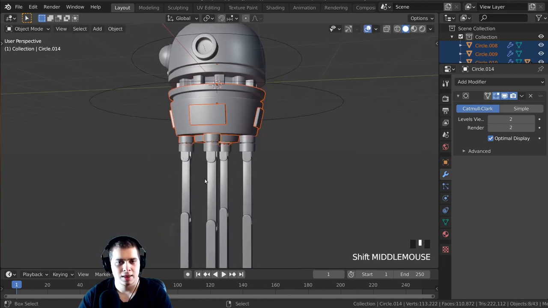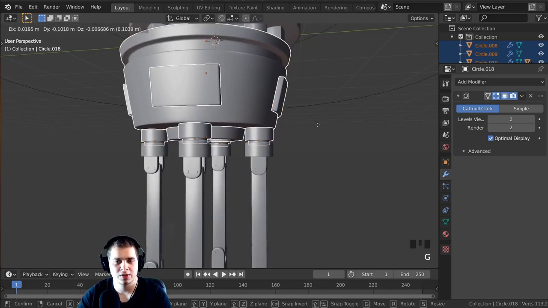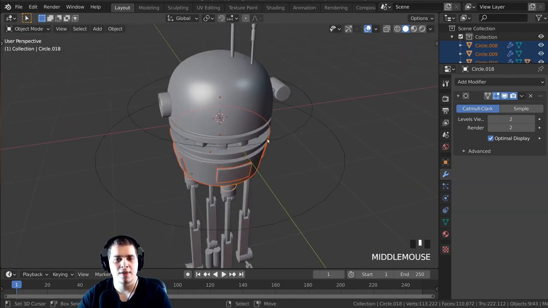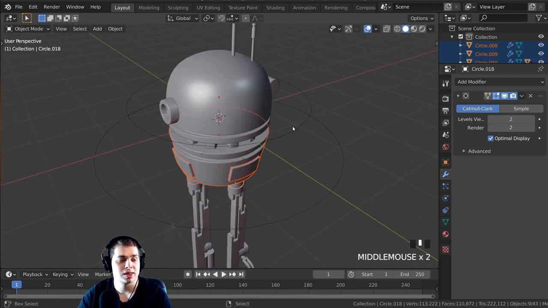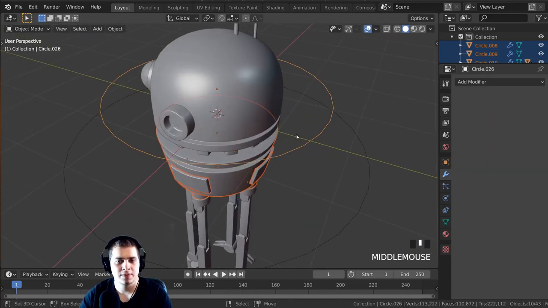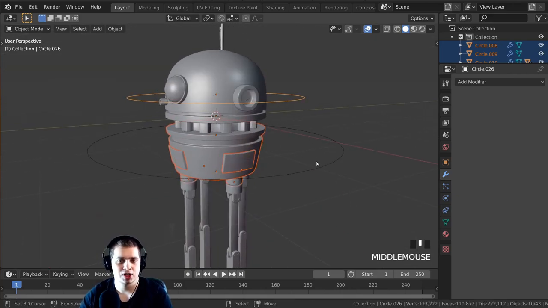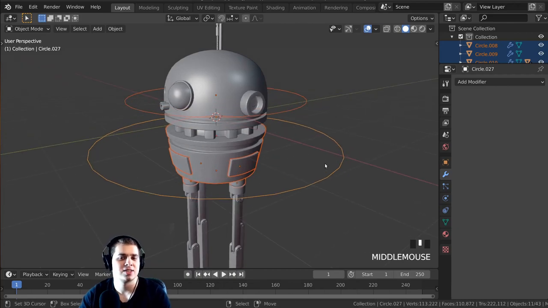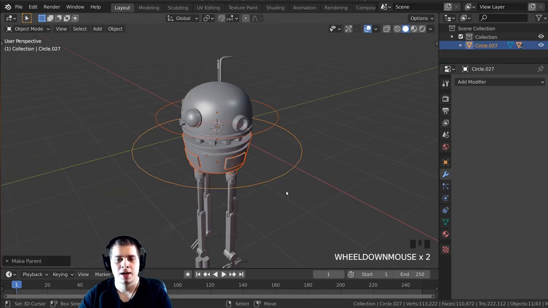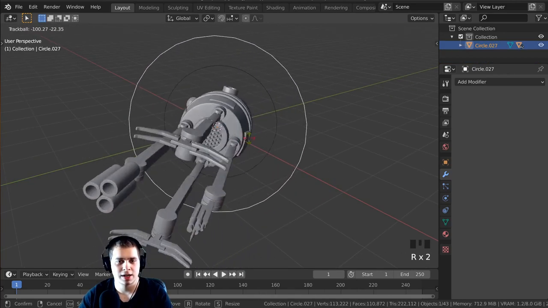I don't want to parent the other ones because if I parent the other ones to the master rig, that can mess up the other parent. So I'm just going to click on these ones. Okay, so now we have the top of the legs and the body. And then I don't want to click on any parts of the head. I just want to click on the controller of the head. So now we have all those selected. And then lastly, I'm going to shift select on the master control. So that's selected last, so it's yellow. I'll press Control P and we're going to set parent to object. Now, if I click on this, I can rotate the entire robot.